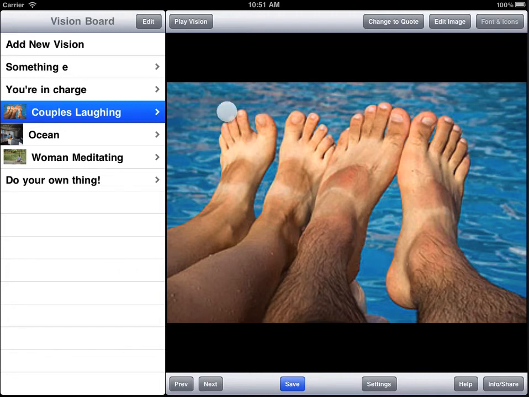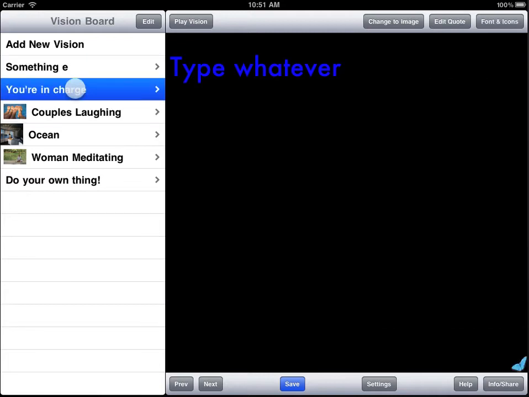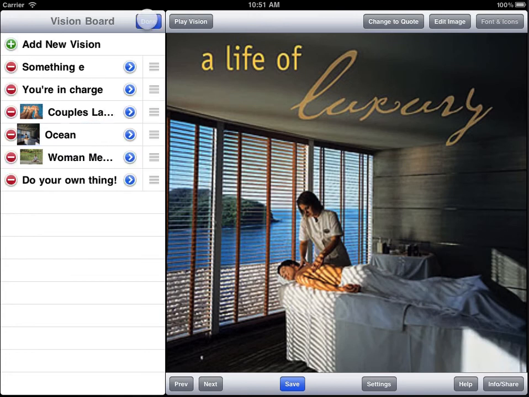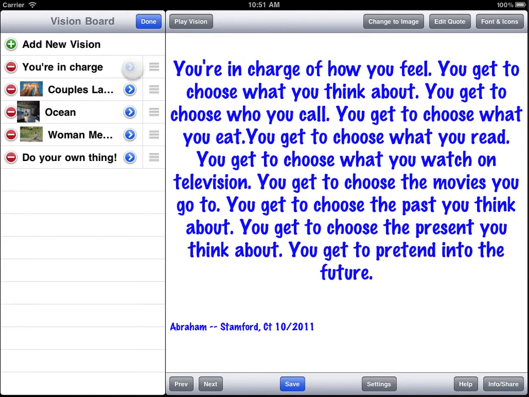What we have here when you first open up is what we call the edit mode. On the left side is your list of visions, and on the right is your vision itself, which you can change. When you're doing this, you can select any of the visions and see what they have in them. You can edit this list by clicking Edit, and let's say you want to delete this. You simply click that, and then the Delete button, and boom, it's gone.